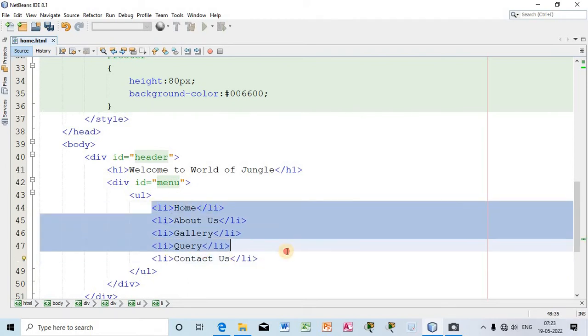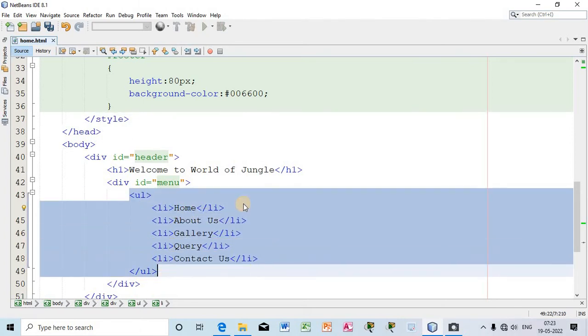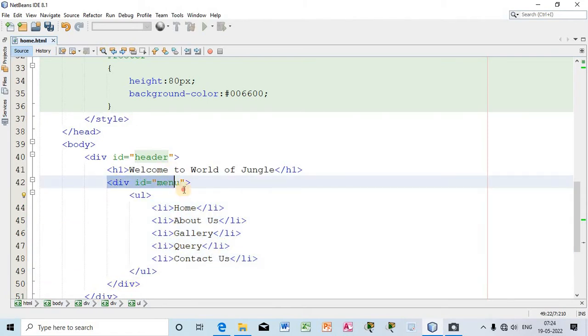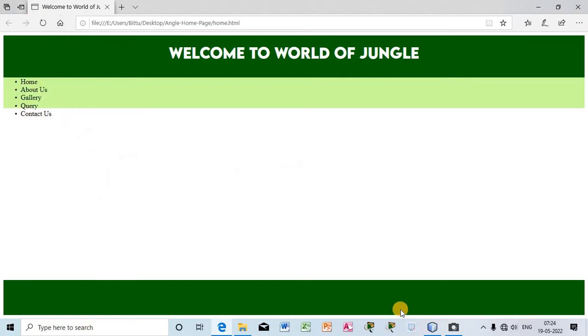So five list items I have written under the another list. These five menu items will be allotted for this menu bar as a navigation process, right? So let's see. This is how it will look now.